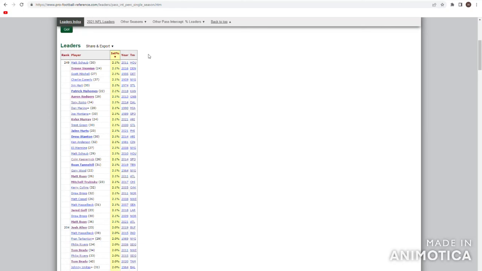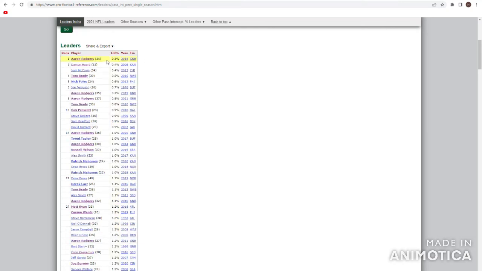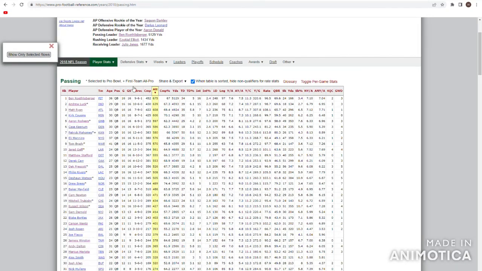Yeah, we were talking about Aaron Rodgers. This is how good he is. He had the lowest interception rate in a season at 0.3%. And this is so crazy because he was fifth in the NFL in pass attempts. Fifth. 597 attempts, 2 interceptions. I don't care, a 0.3 interception rate is the best in NFL history, and I don't even think it's that close.